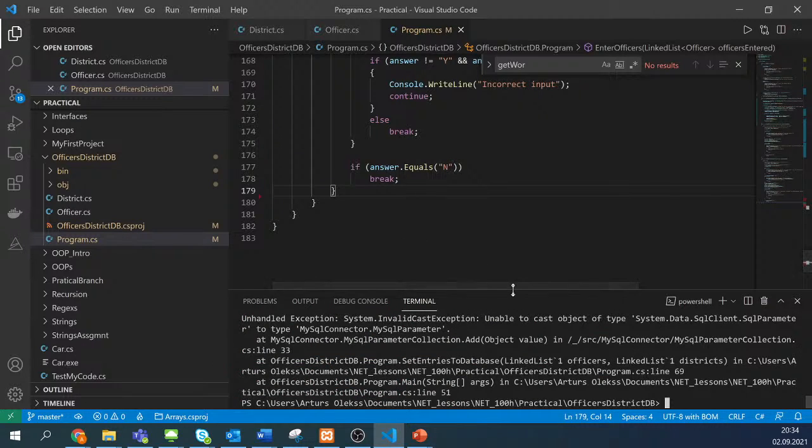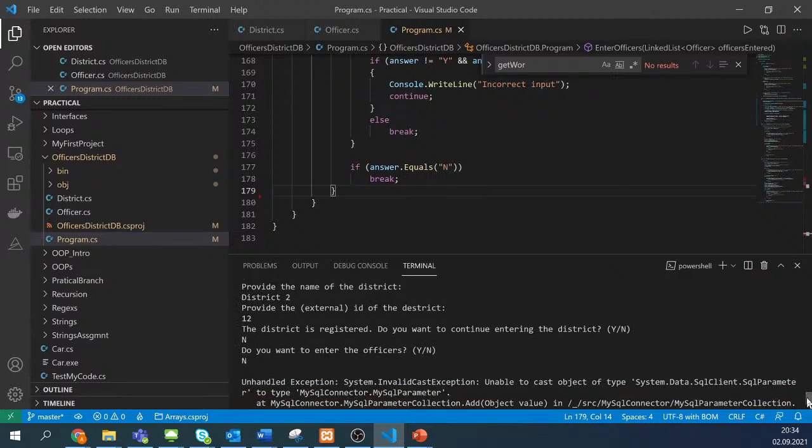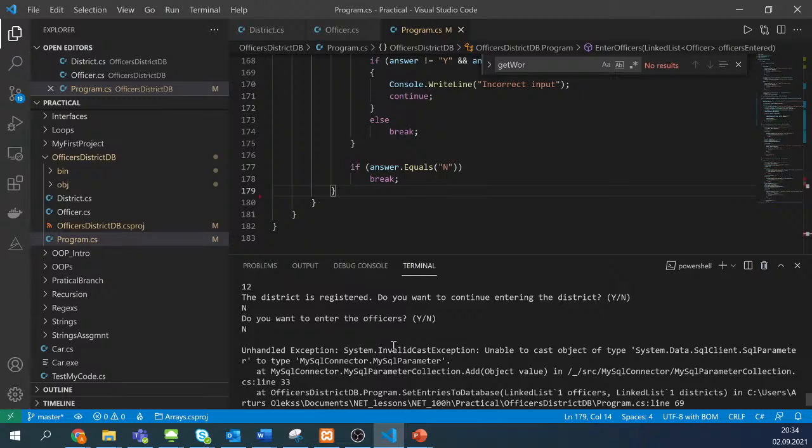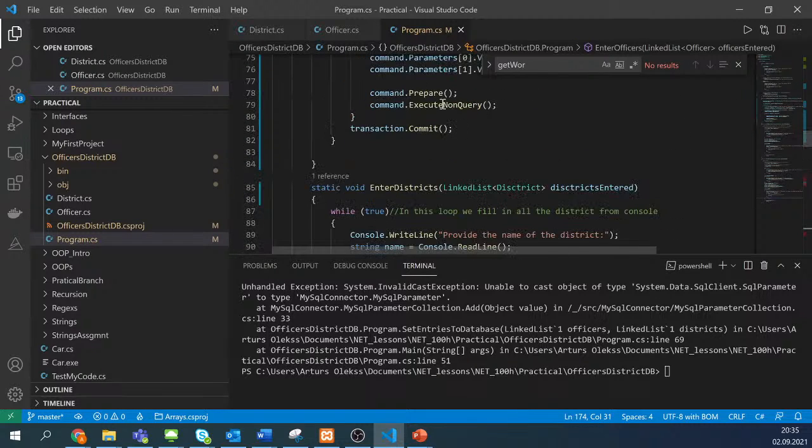So let's check what's the point. The point here is that it cannot cast. That's line 151 from the program. So from here we call, then we can see the stack trace. Next one is line 169 from this method.